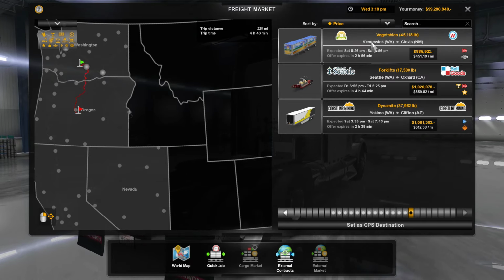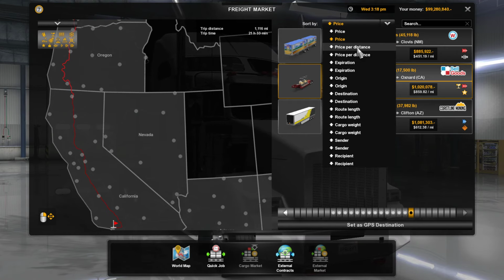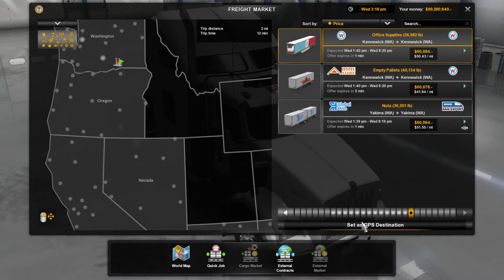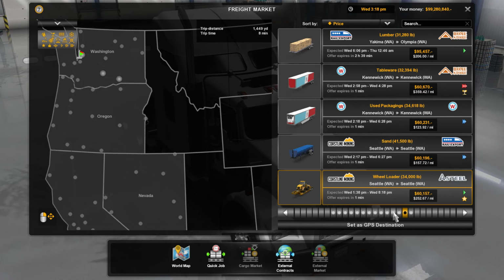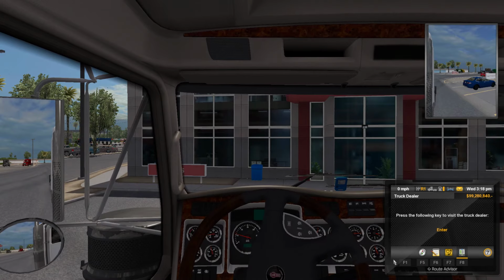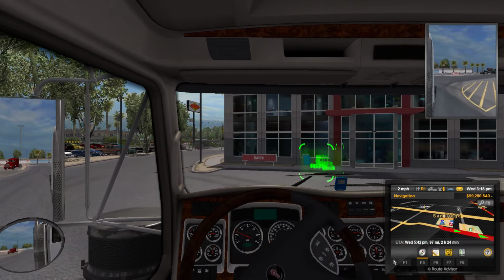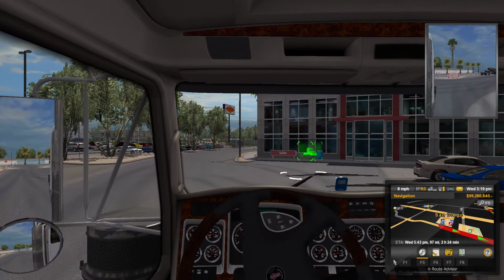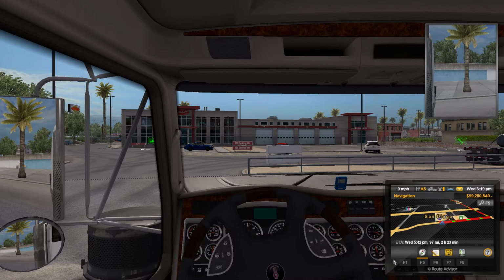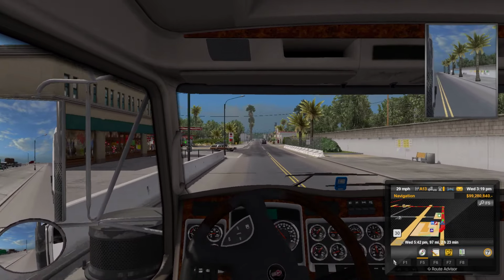Pays only $1 million. There we go, there's some short lines, but they're all in Washington. Take none, because we're doing this one. Okay, here we go. Two-hour drive just to get there. I think we'll just get there and then we'll do the drive in a different video. It is a pretty long drive.